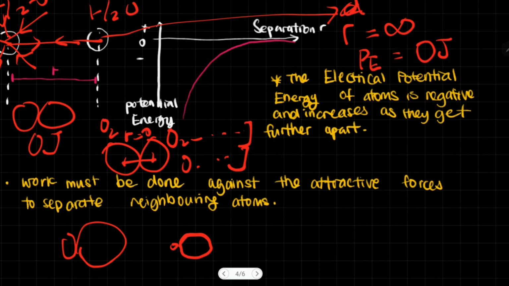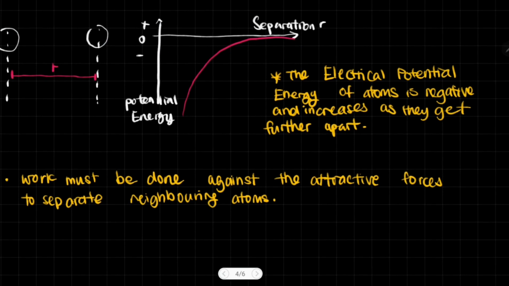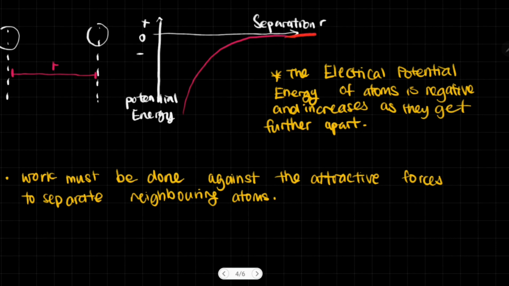So we don't want to do that. Something more universal is when any two objects are at an infinite distance from each other, we decide to put that as 0 joules. And that's why this happens. So this makes a lot of sense to me. The further you get away from it, and you can see the separation R, the closer the potential energy line gets to 0. And maybe at infinity, it would touch 0. But we can't obviously show that on an actual graph, unless you're going to do it on a computer, for instance.